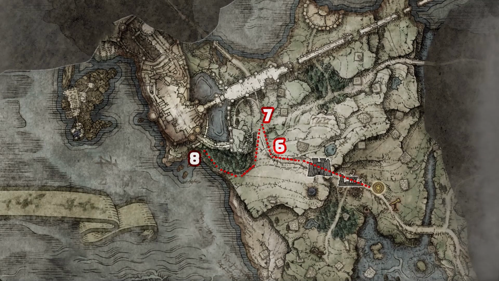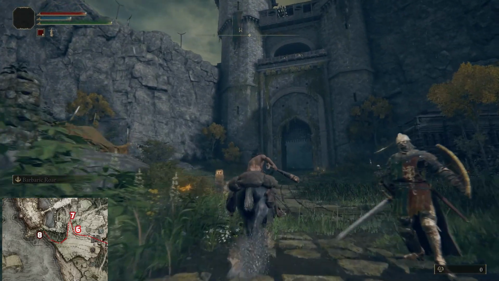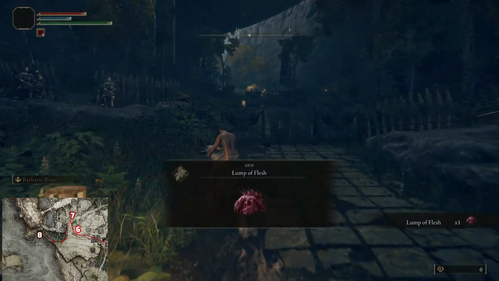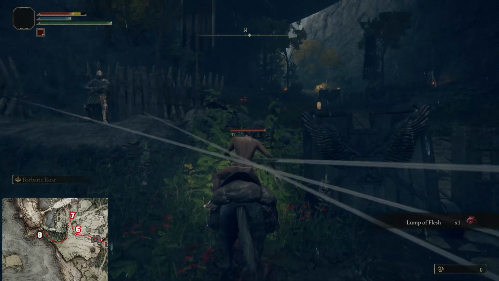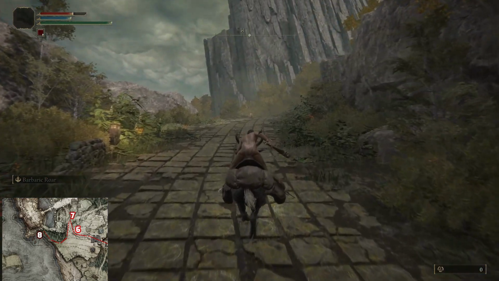Now we'll begin parts 6 through 8. To begin with, you want to head north from the resting site up to the castle wall. Once you get to the storm gate, there will be guys shooting arrows at you from the side, so be careful. Also, there will be a big guy that jumps down from the top, so make sure to watch out for him. Continue up the path until you see a golden tree on the right.